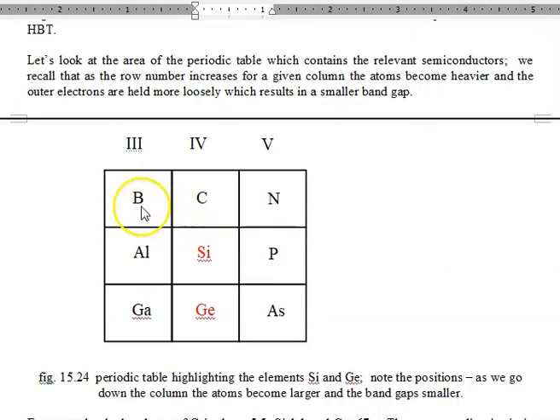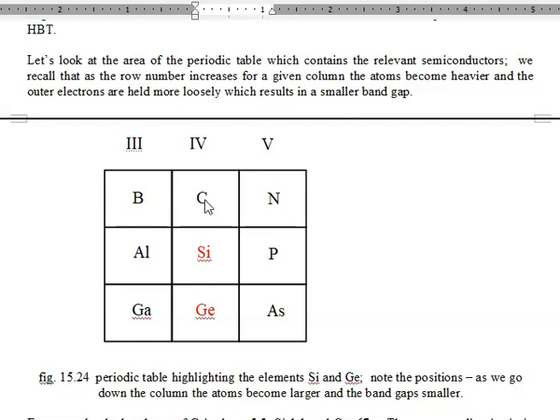So let's take a look at the part of the periodic table, column 3, column 4, column 5, and I'm going to focus in, for the first device, on column 4. This is the third row, I believe, or actually the second row, sorry. Carbon, this is the second row: boron, carbon, nitrogen. Carbon's crystalline form is diamond.